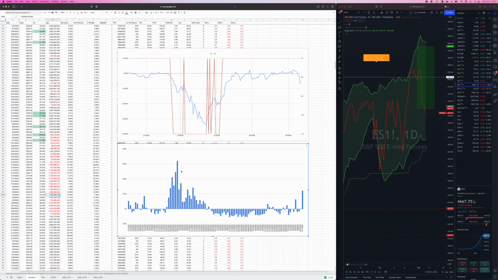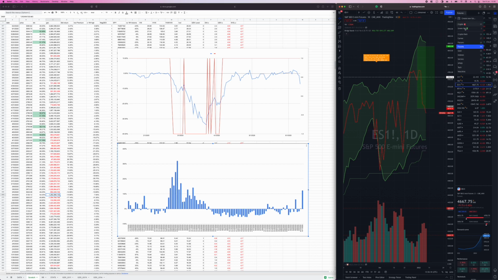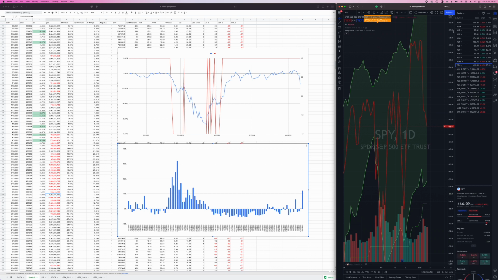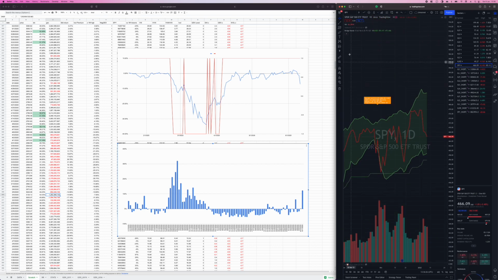There is another volume metric I want to start using, which also comes from that Squeeze Metrics website, which is the dark pool index. He references it as the DIX. It's looking at not just the nominal volume that you might see on a chart like this. If I go to the sectors, so if we take the SPY, that's the nominal volume that you'll see.